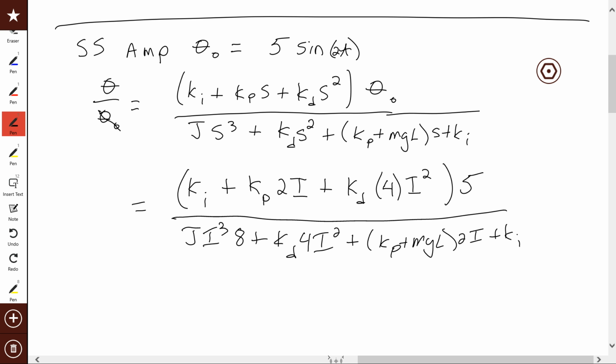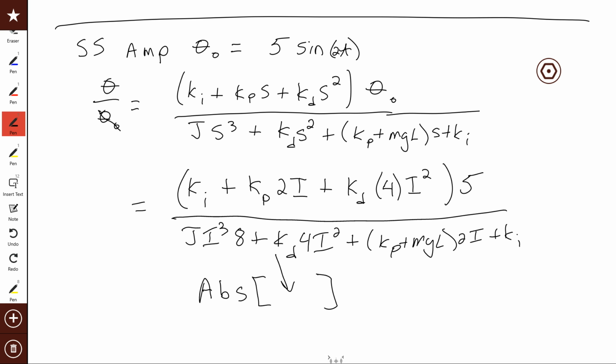Then what do you do? If you're using Mathematica, you just say I want the absolute value, the ABS of this stuff. Boom. It comes back, gives you a number. What do you do if it's a complex number? You do it again because you made a mistake. Because there's only one place you can ever get a complex number on purpose where it's supposed to be complex. And where's that? Take the denominator, set it equal to 0, and solve for S. That's the only time you should get an imaginary number. If you get an imaginary number here, you did something wrong. You typed something wrong, you did something wrong, because you will not get an imaginary number.